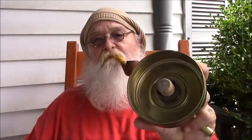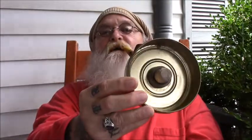Something I want to share with you. You might have seen it on the last video. I took an old McBaren's tin and I glued a bullet rye cork in the center of it. Can you see that? I'm sure you can. And the lid fits right down on it. Put a little artwork on the top of it, a little abstract thing going there. Took a little heat gun and heated it, and it peeled right off. The bottom sticker peeled off too. But it's good for tapping your pipe out. You can see the ashes in it where I've used it umpteen times since I did it.